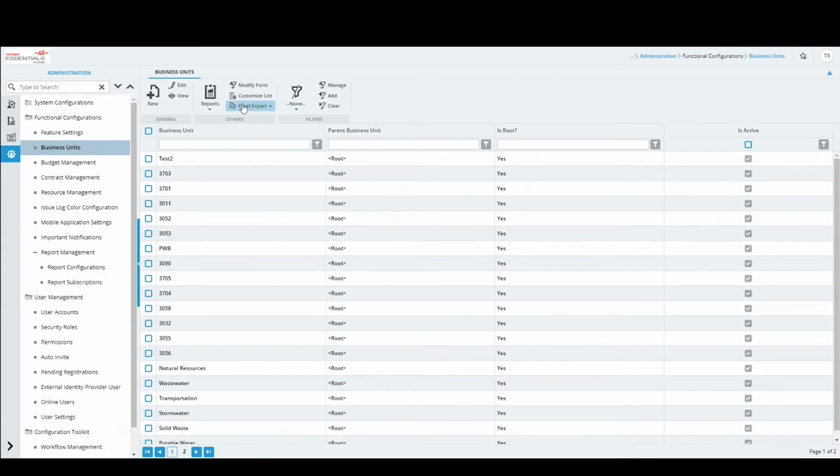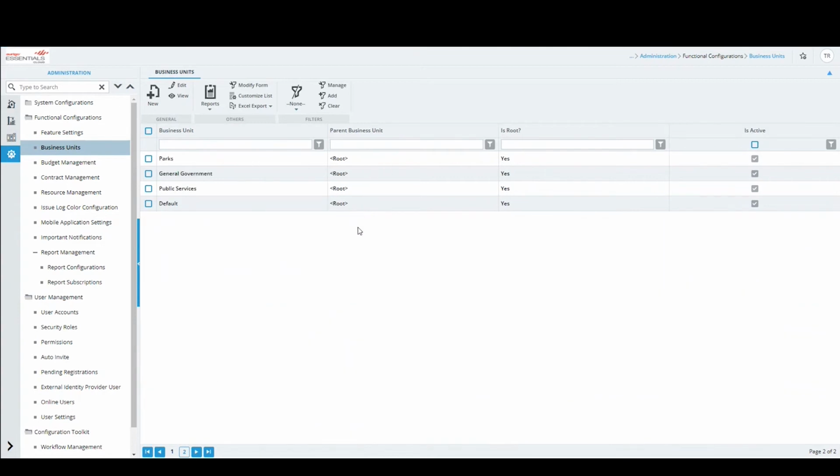Beyond that, there are certain additional features. You are familiar with some of them. When I talk about the getting started form, getting started training, I'll talk about the toolbar options in detail. Filter as well, I will talk about it when I talk about the getting started training. But for you as an administrator, what you need to be aware of is this is where you define your business unit. Right now, there are so many business units configured in the essentials build, and all of them are marked as a root. That means all of them are parent business units. They don't have any child business units as of now.